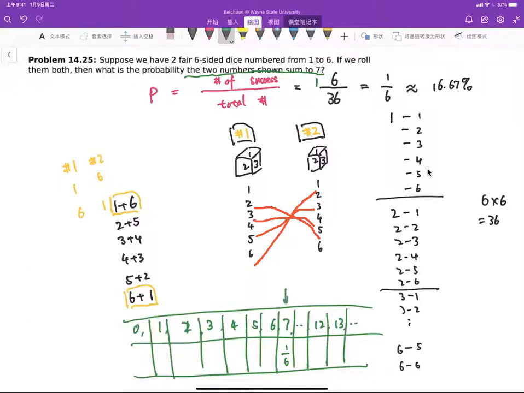Now we know that when the sum equals 7, the probability is 1/6. And when the sum is greater than 12, the probability will be 0. And when the sum is less than 2, the probability is also 0. Then can you fill out the others? Like this, this, this, this. Can you fill out the table? And then if you add them together, what is the sum of all of the probabilities? Can you have a guess? Good. So that's 1.